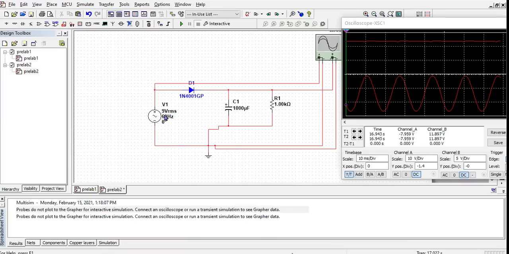So we should multiply it by 1.414. So it's 10.269 for one peak. Make it double: 20.538. This is the peak to peak voltage.